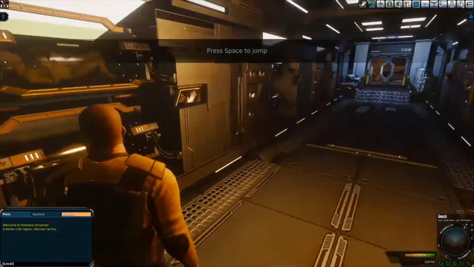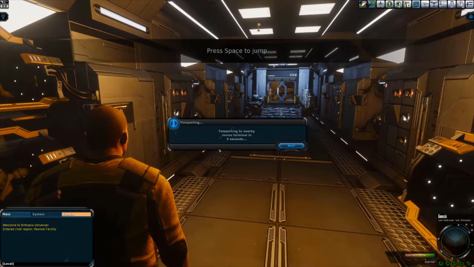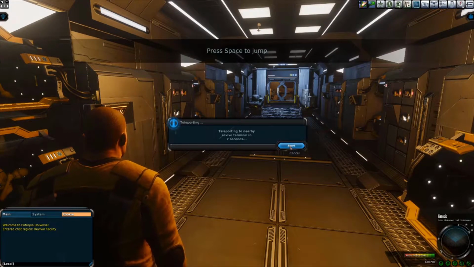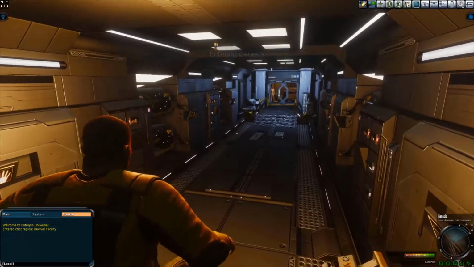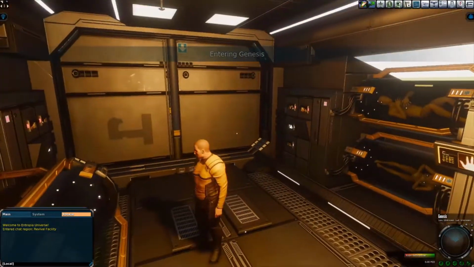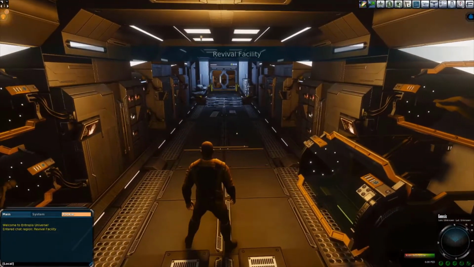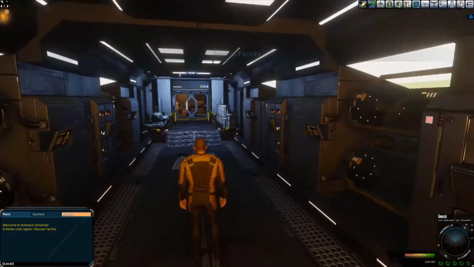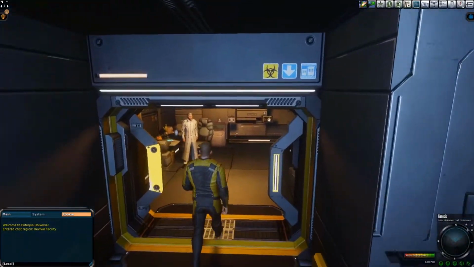Okay, I like the fact that the mouse can control. Space bar to jump. Mouse wheel to scroll. A little pudgy. Dr. Zimmer.